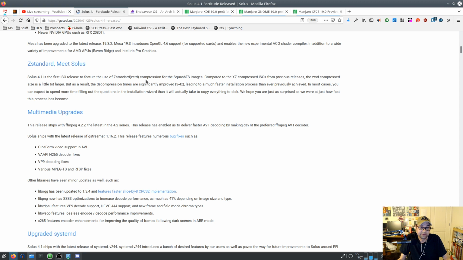Zstandard, this is a compression algorithm or compression method that they're using for their SquashFS images. When you install this, you'll probably notice how fast it is to install. A lot of installers get to 20% and sit and wait for that decompression, uncompressing the files to happen. And they're saying this is 3 to 4 times faster. I can say that even in a virtual machine, it was remarkably fast. I haven't tried this on hardware yet, but I can imagine on hardware it is even more incredibly fast. Derek, were you doing a hardware install or was it just virtual machine?